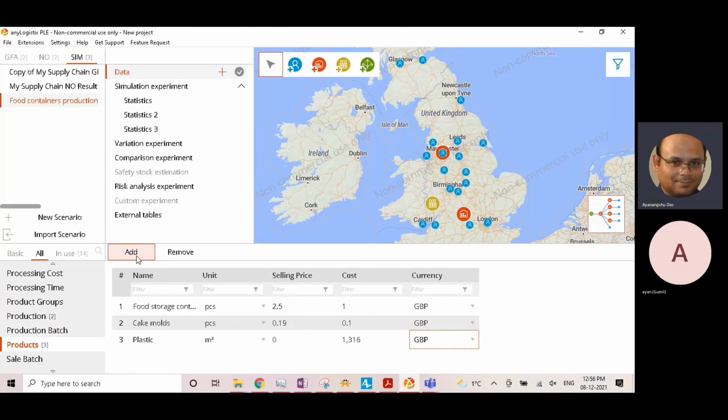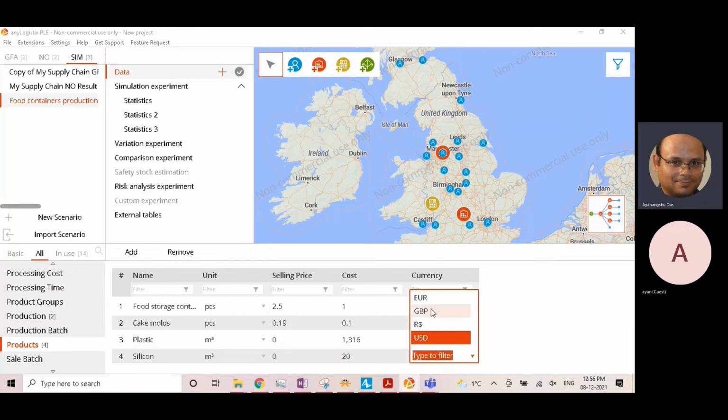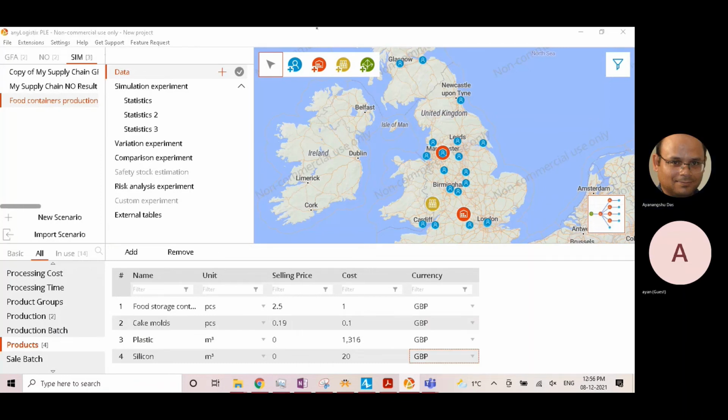Now add another product and we will name it silicone. Again we set the selling price to 0 and the cost will be 20 GBP. So what we have done is we have defined the raw materials that are required to manufacture our products.